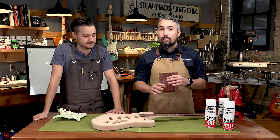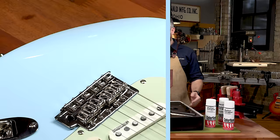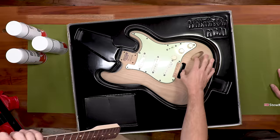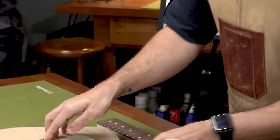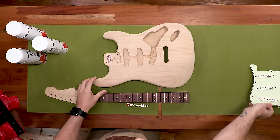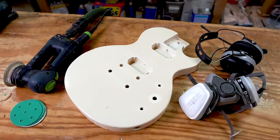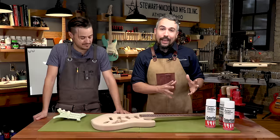Either way, you've come to the right place because for both jobs most of the finishing process is the same — there are just a few extra prep steps on a refinish. Finishing can get more complicated with staining, multi-color sunbursts, or metallic finishes, so for simplicity we're doing a single, one-color opaque finish. The main model we'll work with is a Strat-style kit StewMac sells — a great example of what a guitar looks like in the white. When the process deviates for a refinish, we'll pop into our Florida studio with a white Epiphone so everyone can follow along.